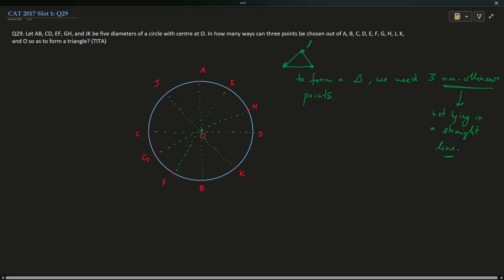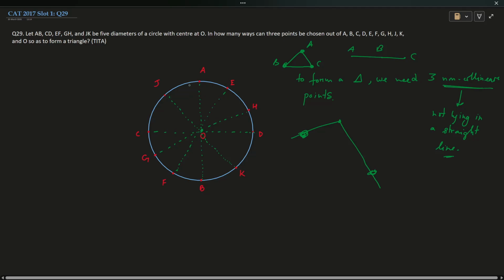Now you can say, sir, let me denote this as ABC, right? That BC lies in a straight line, AC lies in a straight line, AB also lies in a straight line. I am saying that all the 3 points should not lie in a straight line. It should not be A, B, C. Two of the points can be collinear, no issues. And 2 points will always be collinear, right? If I take this point and this point, they will lie in a straight line. If I take another point here, they will lie in a straight line. So 2 points are always collinear, right?